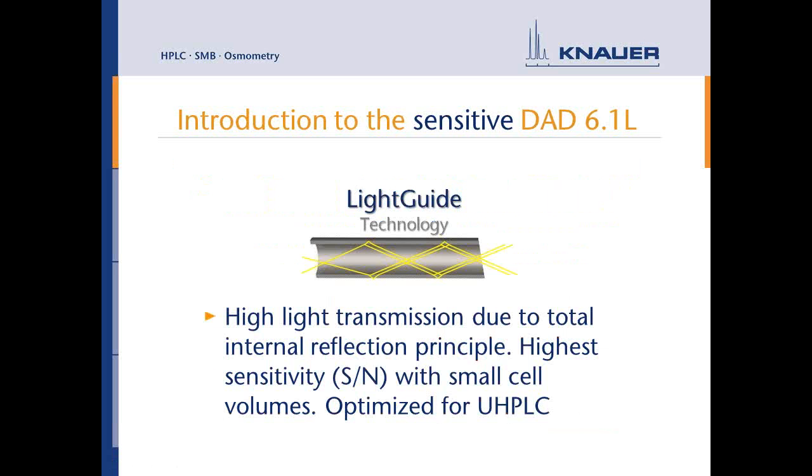Also in terms of sensitivity, a very important point is the new light guide technology. So two of our flow cells, we've got a standard light guide cartridge flow cell, and we've also got a high sensitivity flow cell with this light guide technology. What makes these so special is that we've got a total reflection within these flow cells, which gives us the highest possible sensitivity and with an absolute minimum cell volume. It makes these the perfect choice for UHPLC applications.